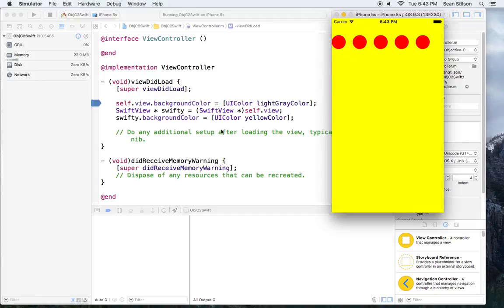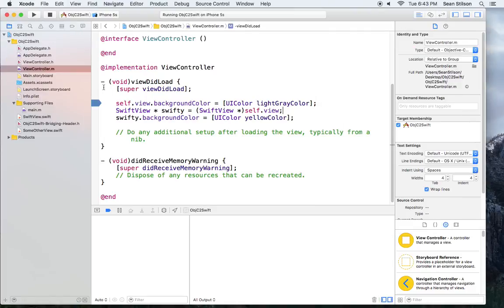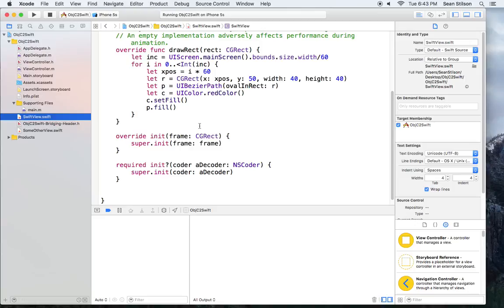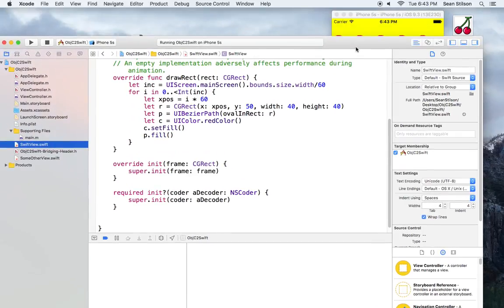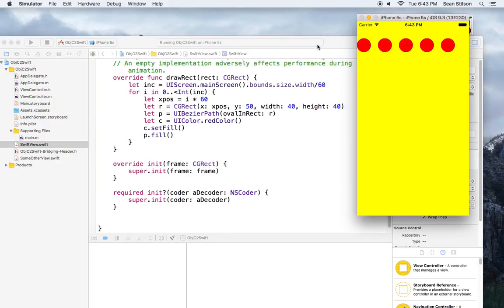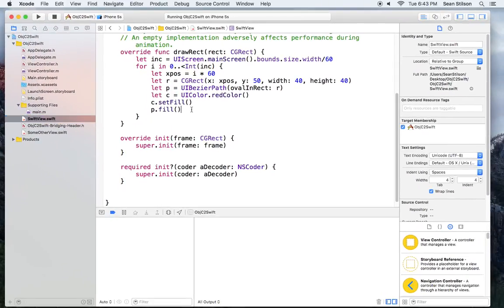We have the view controller setting its view, which is a Swift view, setting the background color to yellow, and then the actual view's drawing code. And there we're making those red balls across the top. And so it all comes out in one happy, wonderful world. So that's all good. Is everyone following along okay?